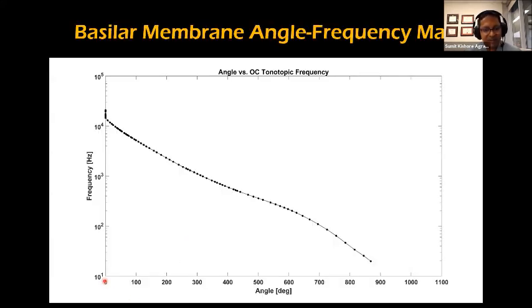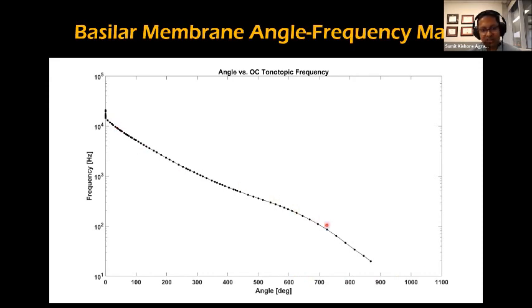So now I'm going to get into how we've been working on this new patient-specific mapping formula, and this really has been the core of Luke's work over the last year. So using all of the synchrotron data, we can start to graph this out. On the y-axis, we have the frequency, and this is the logarithmic scale. On the x-axis, we have the angular depth.